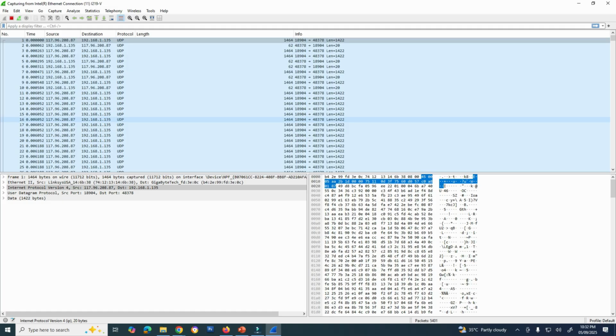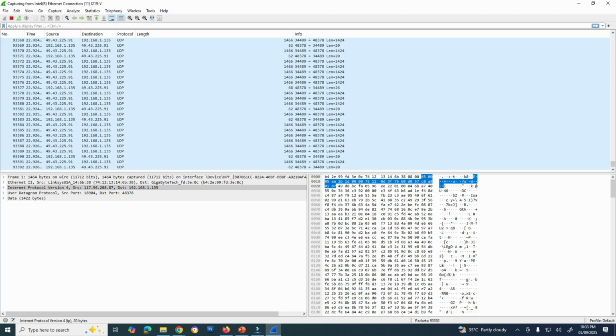Continue without saving. Now can you see the packets scrolling down? No, because it is displaying only from the first packet. It is not scrolling down because I have disabled that option. Now if you enable that option again, you can see it is scrolling down to the last packet captured. Let me stop this. So this option is as per the user requirement. If you want to use it, you can use it, but it doesn't have any effect on the capturing process.